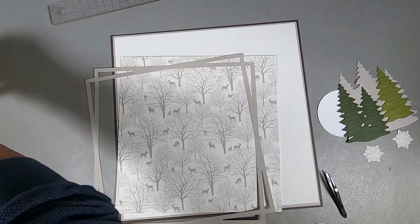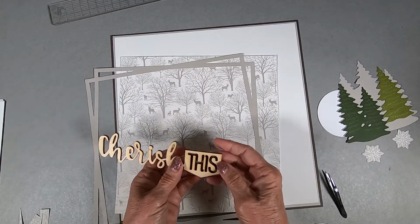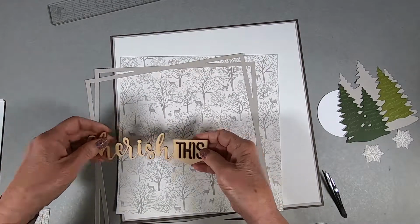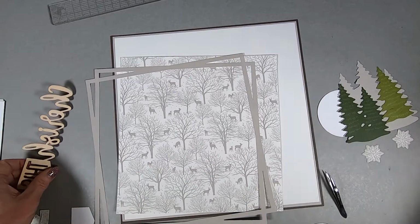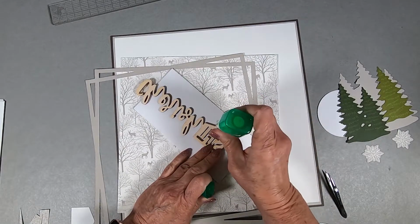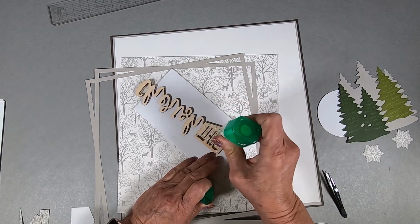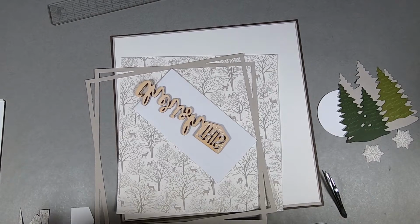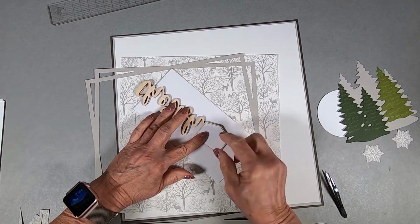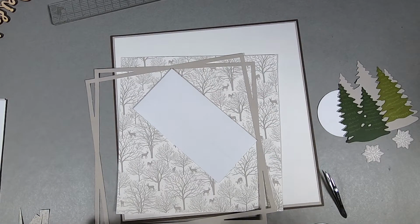So I've got some things that, excuse me, this is a little triangle piece that was one of the die cuts that I punched out earlier, before I realized that the die cut sheets were misnumbered. And so I'm going to glue it in place and let it firm up and dry to the side, but I just wanted to get it kind of going. So that kind of makes the letters of this stand out a little bit more.